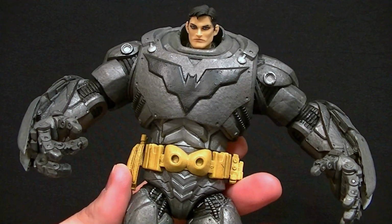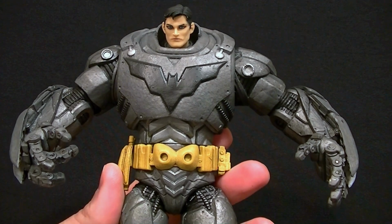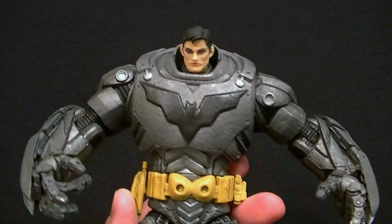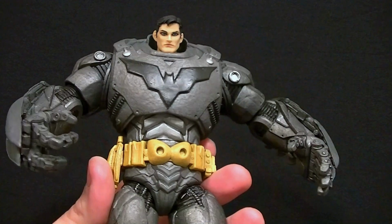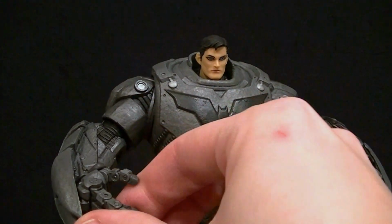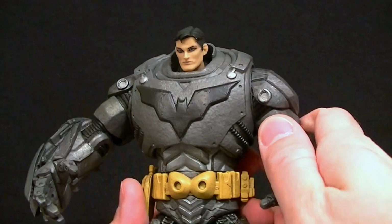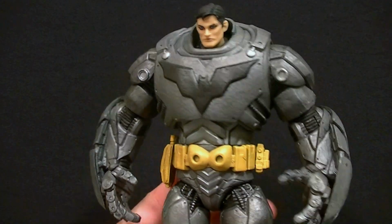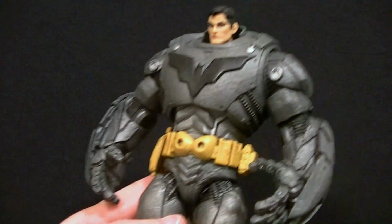I'm not sure why everybody thought it was awesome other than it's basically a Hulkbuster Batman. So it's a cool concept, but the figure was not executed very well at all. For the price, it's fine. I'm not really disappointed at that. Just disappointed that everybody that I talked to told me how good it was, when I don't think that was a fair assessment of the figure.